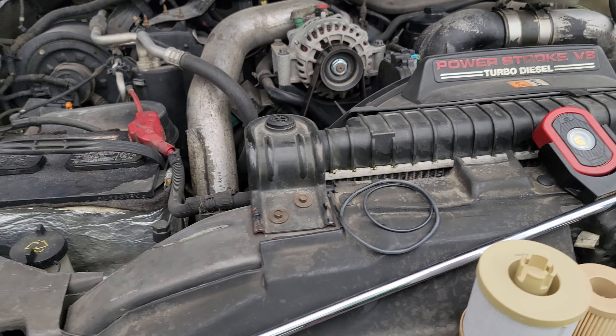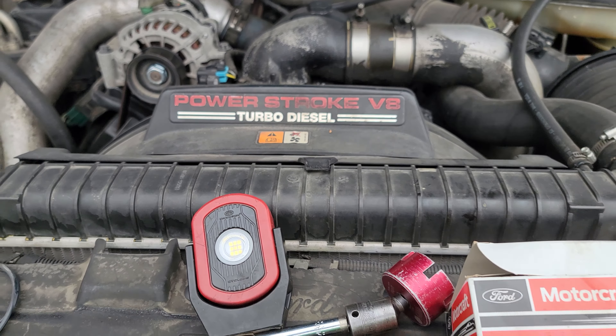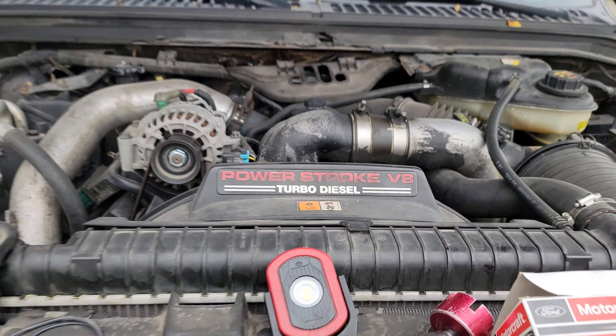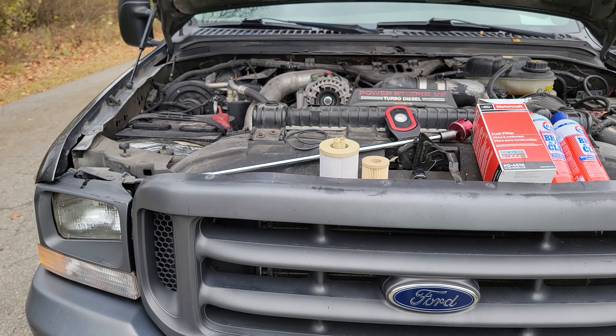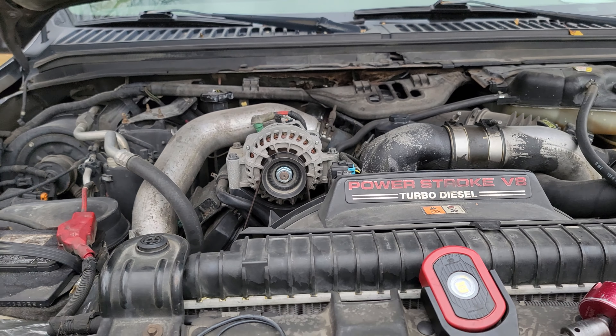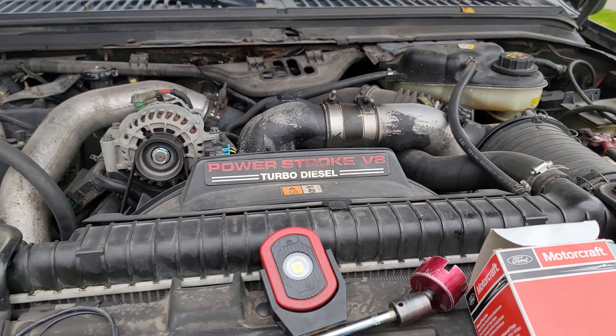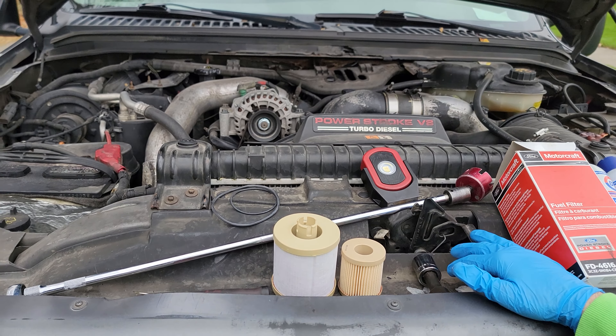Thanks so much for checking back in. For all of our Powerstrokes — I love my 6.7s, they are my number one, the best Ford Powerstroke ever. Number two, we have the 6.0 — my second favorite. I actually grew up on 7.3s doing warranty repairs, but those are the reliable relics you keep tucked away. These 6.0s are the workhorses. What I had to learn was diagnosing high pressure oil leaks, turbo and EGR system changes — but one of the things we always have to do to our Powerstrokes is maintenance.